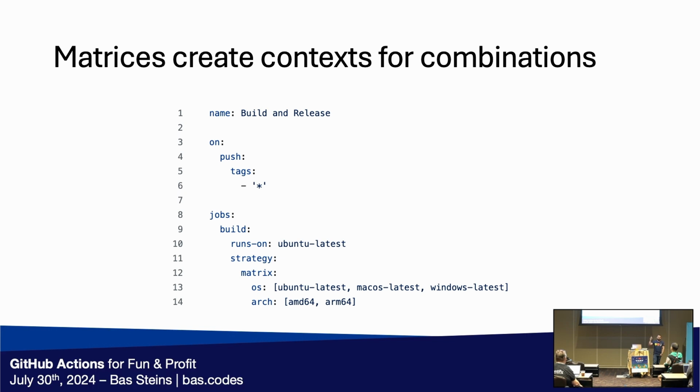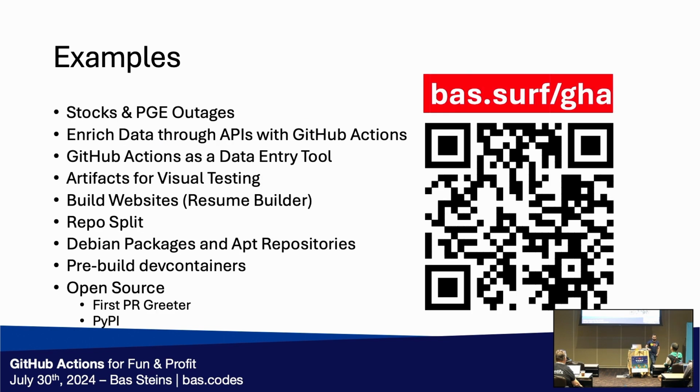So GitHub is able to run all combinations of whatever variable I define there, just in iteration, or even in parallel. So that should be enough for theory. I brought a couple of examples, and the links to the repositories you find on the page for this talk. So probably you can just scan that QR code, and then we dive right into it.